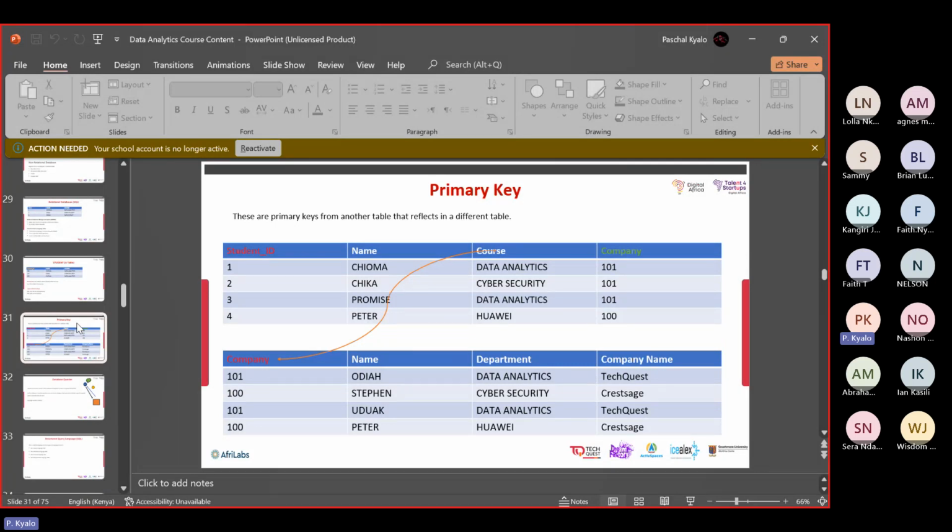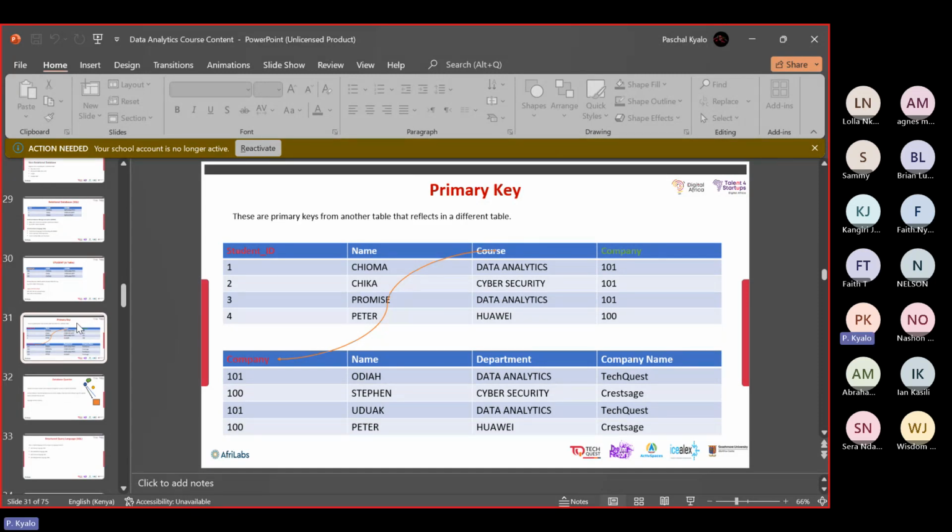In this example we have two tables: the student table and the company table. The student table has the student ID, the student's name, the course, and the company, maybe a company where the student is working. The company table has the company, the name, and the department.